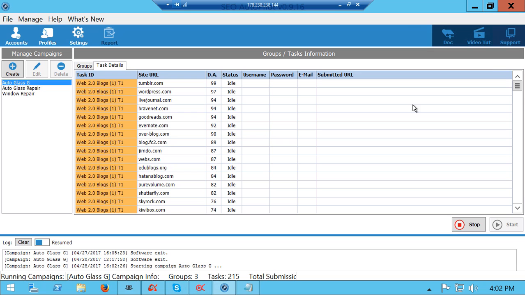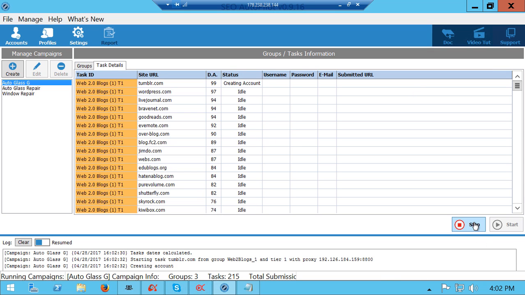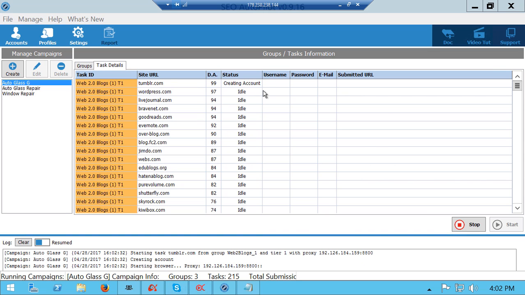If for some reason you have to stop the campaign creation, you click this stop button, you'll get that same thing. Wait for those circling dots to stop. So already it's out there and it's creating the tumblr.com. That's it for the create campaign video.